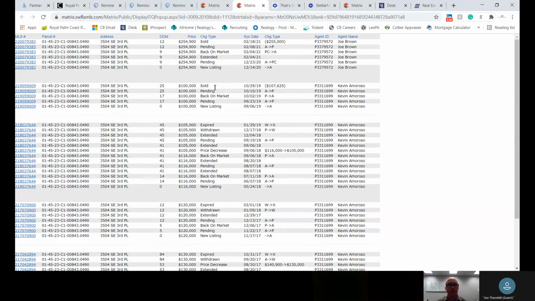But okay, so searching for older expireds will take some time, but the way I always motivated myself personally with going after expireds was I would find out what the average sales price was in my market, and then I determined what the average commission earned for selling that property would be. And I took that dollar amount, and I printed that out on an 8.5 by 11 sheet of paper. And I always kept a mirror behind my desk.